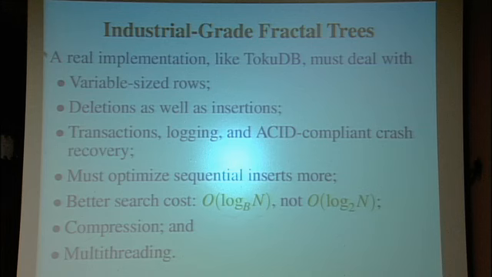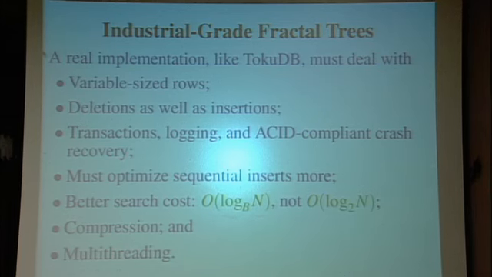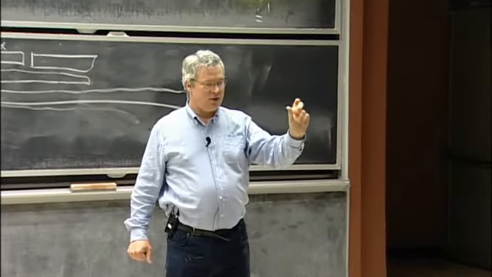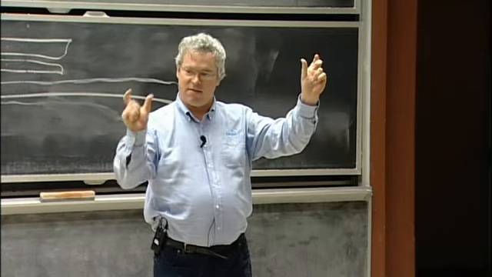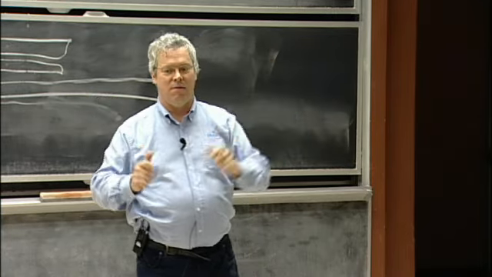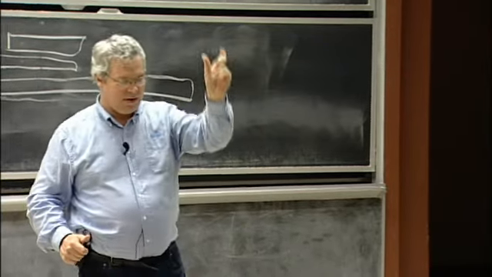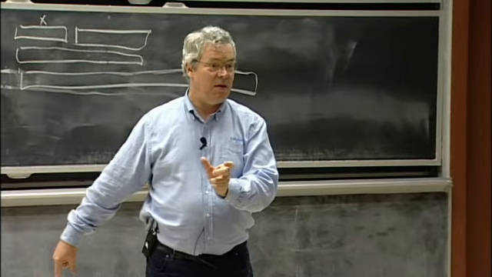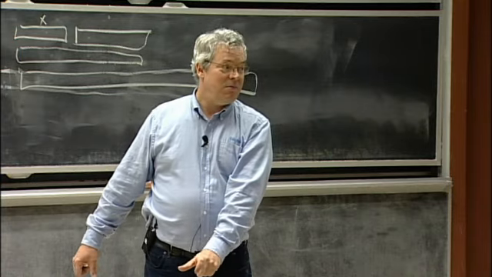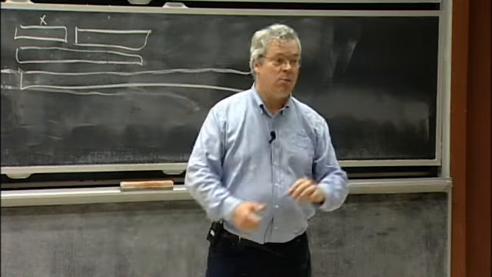It turns out we can do deletions just as fast as insertions. The idea is, if you want to do a delete, you insert the thing with a bit on it that says, hey, this is really a deletion. Then whenever you get a chance, when you're doing a merge, if you find something that has the same value, you just annihilate it. Eventually the delete has to keep going down, because there might be more copies of it further down that were shadowed. And when you finally do the last merge, that tombstone goes away.